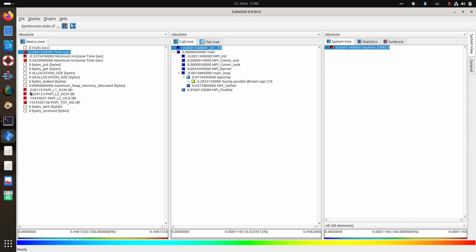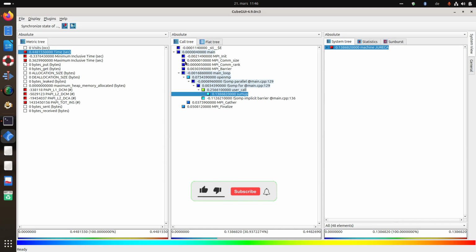But we see the timings are now different, and some timings dropped, so we have negative values, and some timings increased, so we have positive values. We see that here negative values are suppressed and positive values are raised. In this way we can visually see whether it went up or down.